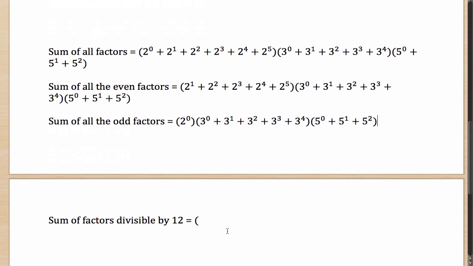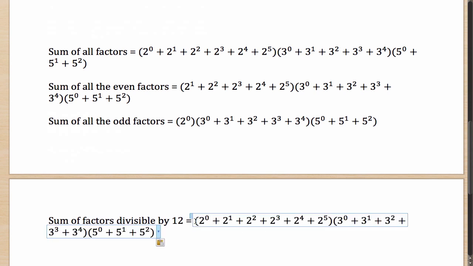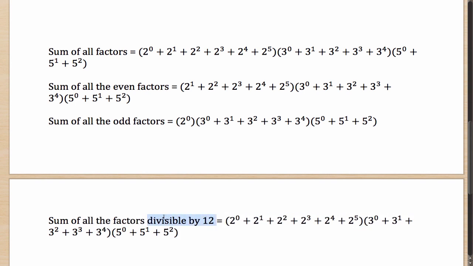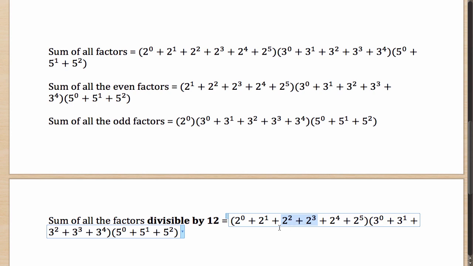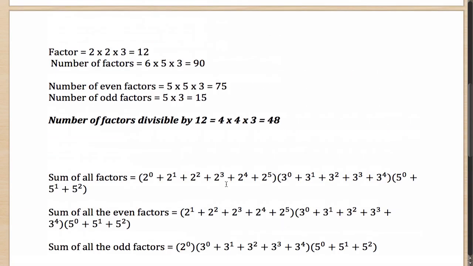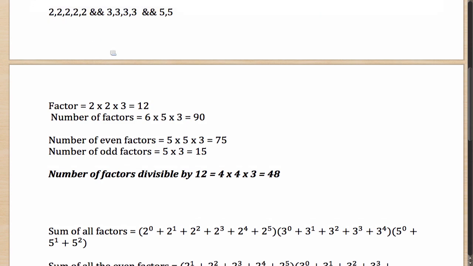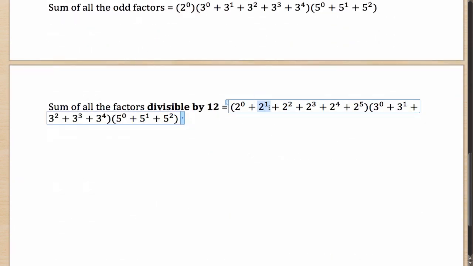So, continuing with this idea, the final sort of question: what will be the sum of all the factors which are divisible by 12? This is the sum of all the factors. Now, what do I remove from it? My number has to be divisible by at least 2 square. So, what do I do in that case? If it has to be divisible by at least 2 square, that is for 12, you saw that there were 4 terms that I needed to consider because I had removed 2 2's from here. Very similarly, I will remove 2 to the power 1 and 2 to the power 0 from here because I need at least 2 square for it to be divisible by 12.